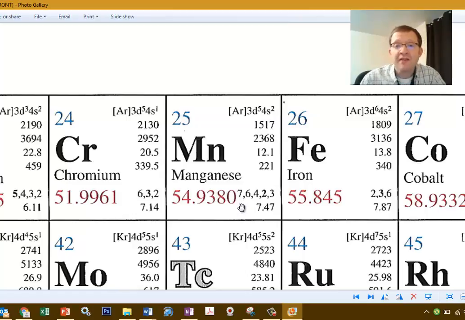In fact, you could say manganese has taken on any one of these charges. You could pick any one you want and write a formula and balance the equation, and technically you'd be right. So you really can't go wrong with any of these choices. But which one to choose? This is a question students will ask me. Well, I'm going to say, go ahead and choose the one that's bold, just so that we're all on the same page. The one that's bold-faced is probably the most common or most stable of the oxidation numbers.